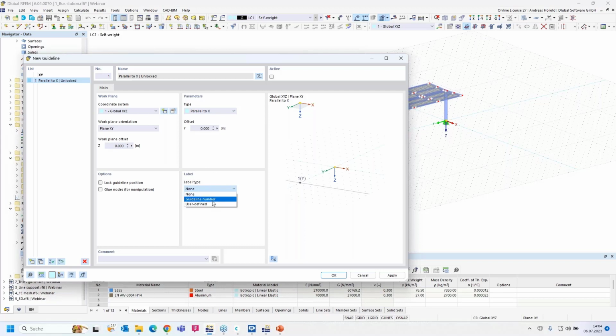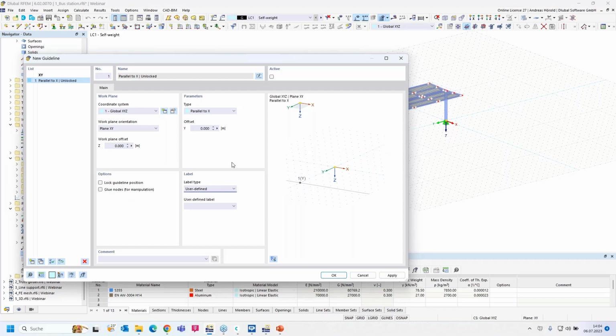Then you can select the guideline number or a user-defined guideline or a user-defined label. You can lock the guideline position, so that you cannot move it by accident, and you can glue the nodes for manipulations.